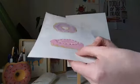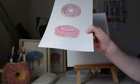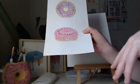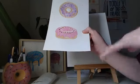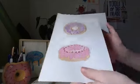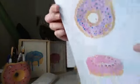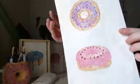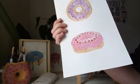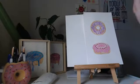The paper I'm using today is quite thick, but you can use a thinner one, whatever you have access to. Alternatively, if you don't have any watercolor paints at home, you might have watercolor pencils or some other kind of paint. Feel free to follow along with whatever you have and do your own spin on it. Today I'm going to show you how to do donuts in two different ways. We're going to do a top-down view, and also a side-on view for a little bit of a challenge, so you can really test your skills to the max. Awesome, so let's get started.